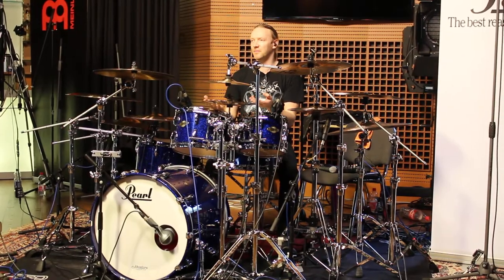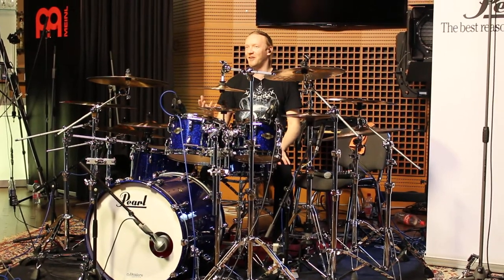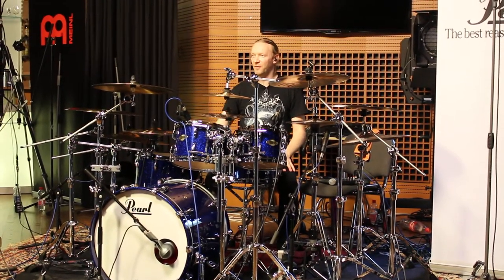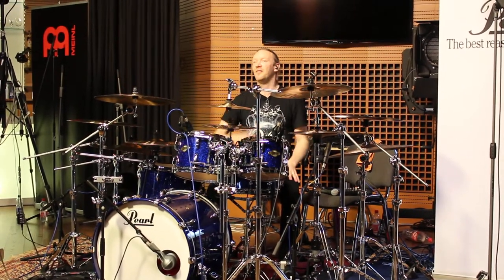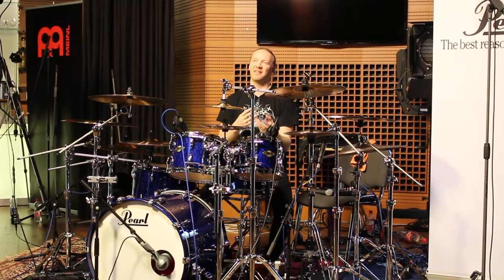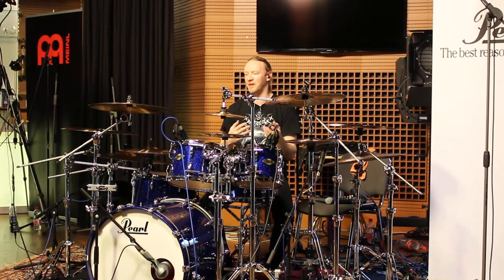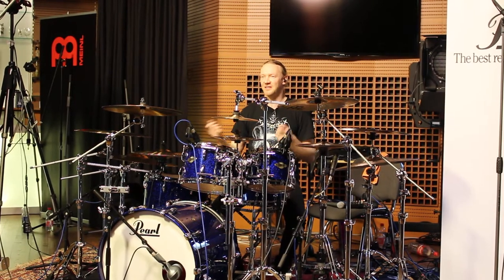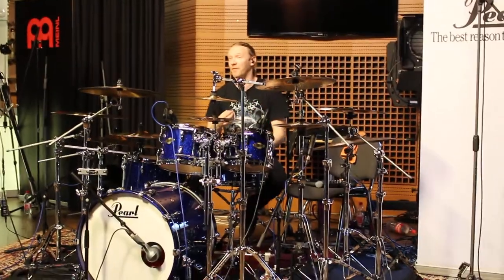For instance, of course triplets are the most basic, so you're familiar that you should be able to play with right hand, left foot, right hand, right, or left hand, left hand, left. That way you can balance yourself, because it doesn't really matter if you're a right-handed or left-handed drummer. You should be able to play in four different ways because you are using the four limbs playing the drum set. So that's kind of the philosophy I've been holding and following for the last couple of years actually.